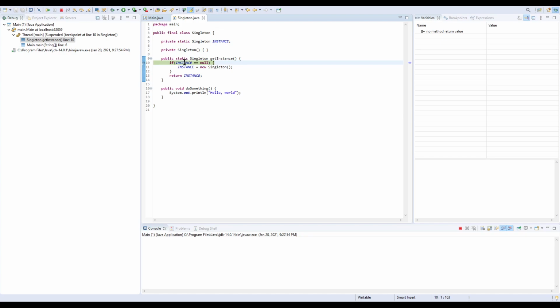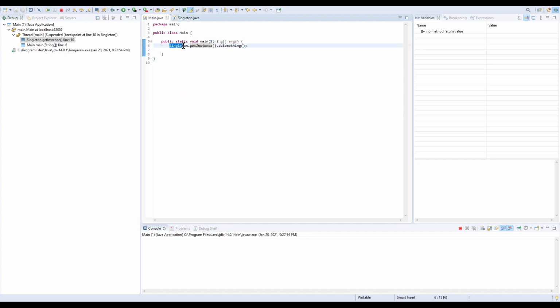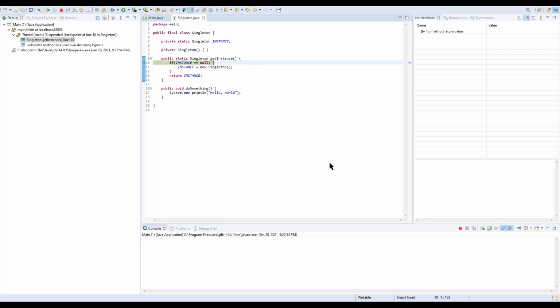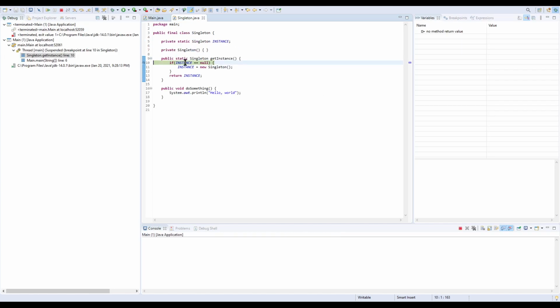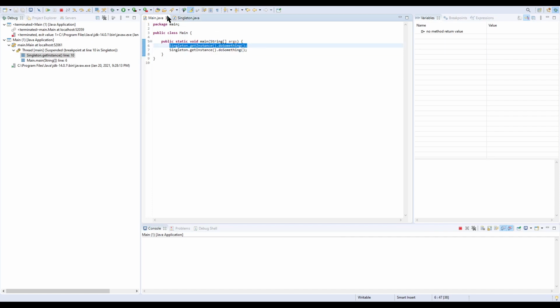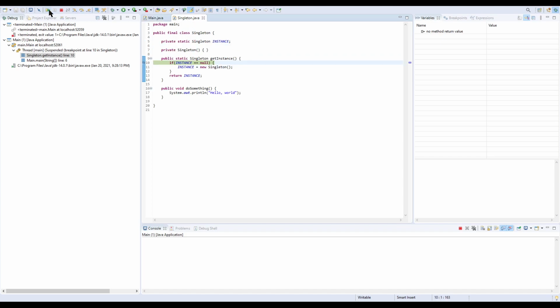So here, if we look, instance is null, so no copies of the singleton have been created. What you'll see is that instance is null because we are right here. And so we will continue.